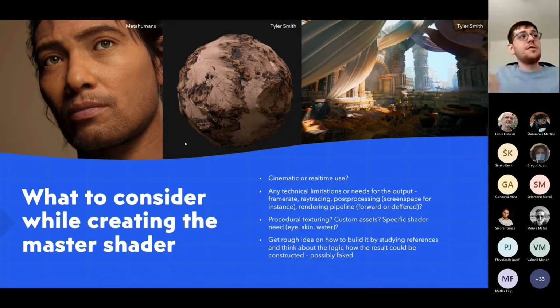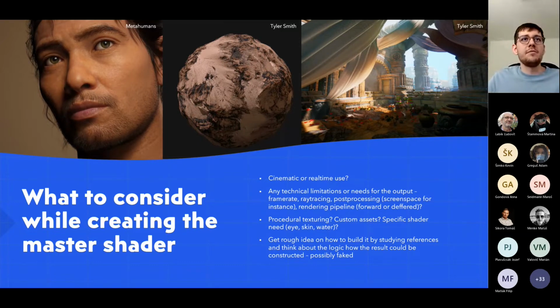And also, when you are building the shader, you must think about what it is going to be used on. Is it some procedural textures and tileables, like the one in the middle, or maybe just some custom assets, like on the right, some pillars or stuff like that, or a specific shader, like Unreal has for the eyes, for the subsurface skin and stuff like that. So you really need to think about the use before you start creating the shader, and there are lots of technical limitations that you will get along the way. Because I think when you don't plan it right up front, then fixing the stuff later on is much harder.